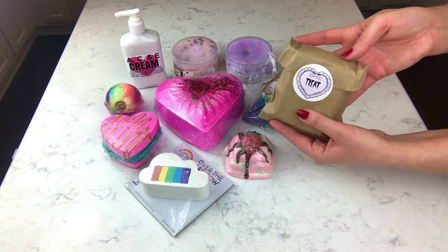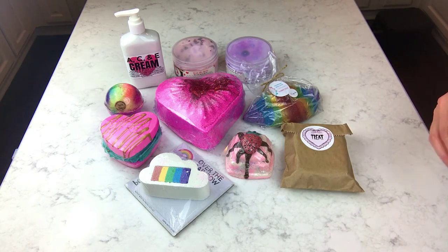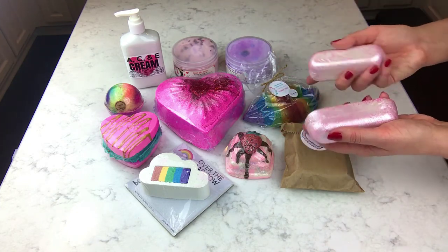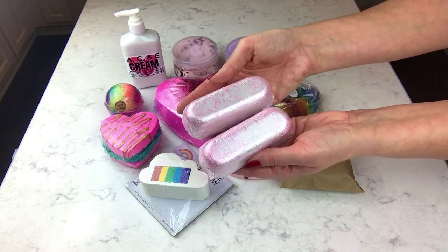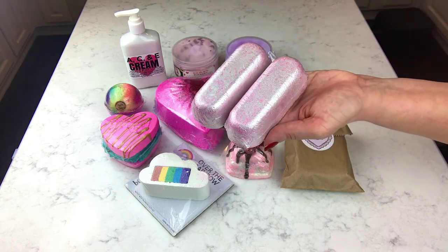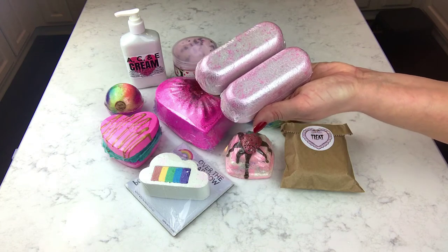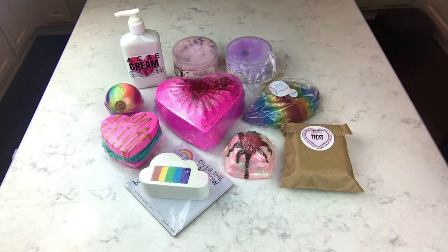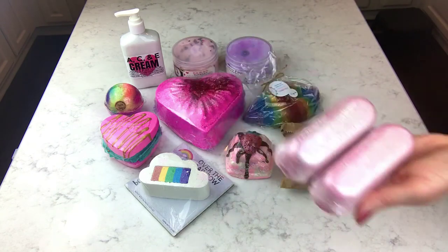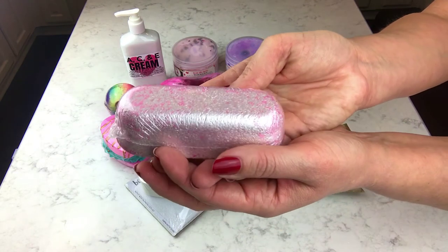This little package I'm not going to open, but I'll show you what's inside — I have two of my own to keep. It's from Candy Witch Crystals. If you haven't seen my unboxing video, go back and check that out. There are two little twinkie-shaped bath bombs called 'Strawberry Crush.' The scent description says they smell like a strawberry shortcake doll — and they absolutely do. Very nostalgic for this child of the 80s! And look how shimmery they are.